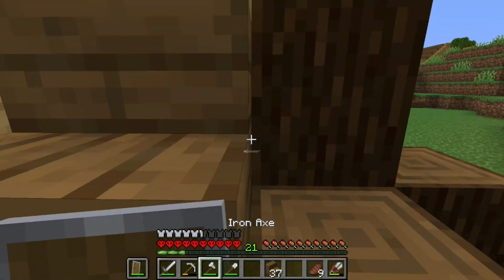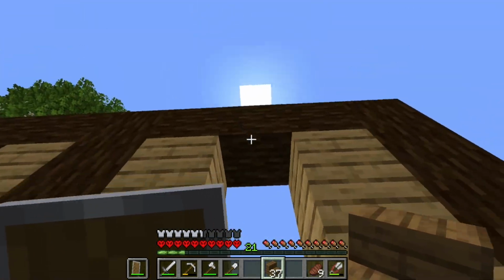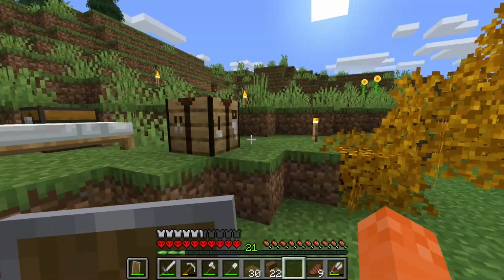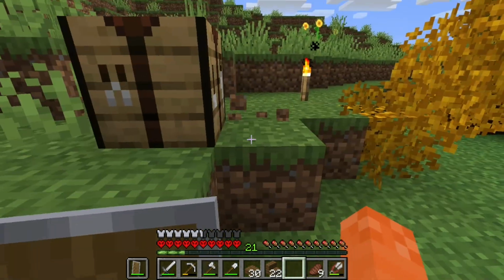Not like that, but like this. And then also, you want to put an upside down spruce stair in every single one of these windows. And you want to do that all the way around. The next thing you want to do is pillar up to the top of the roof so we can start putting our roof in.